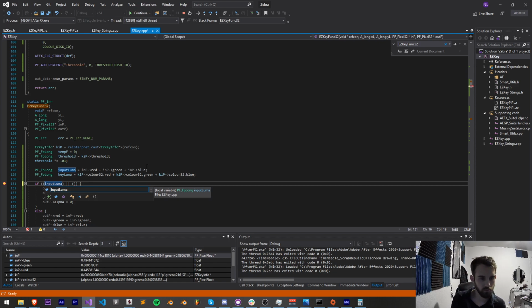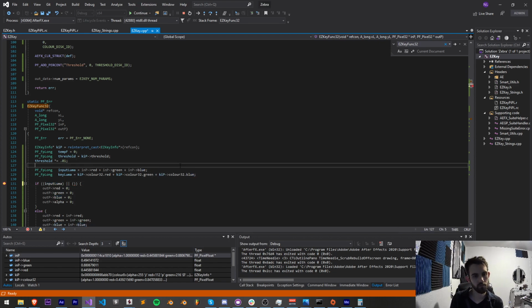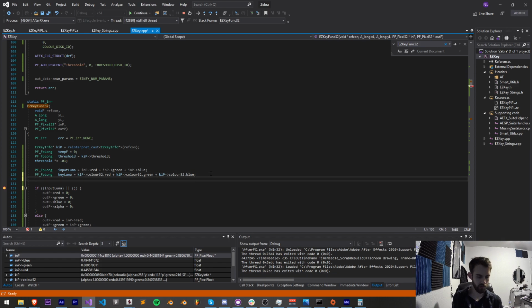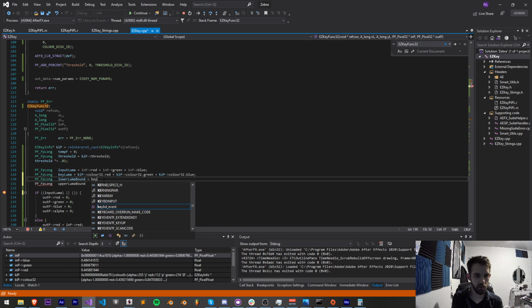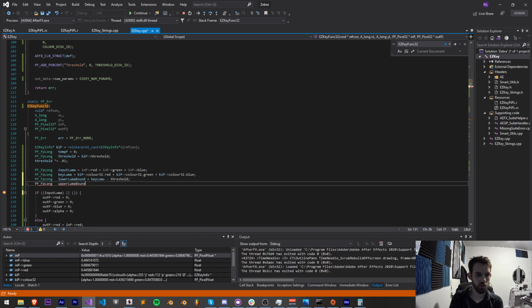So we're going to have two new variables: an upper luma bound and a lower luma bound. The lower luma bound is going to be equal to our key luma minus our threshold, and our upper bound is going to be equal to our key luma plus our threshold.